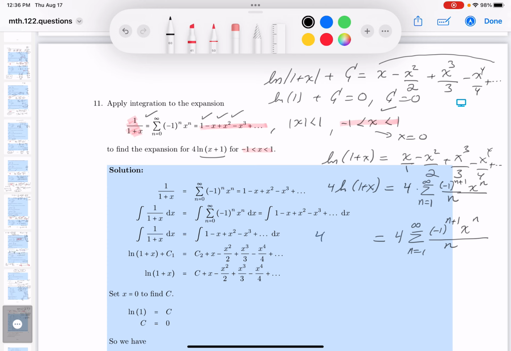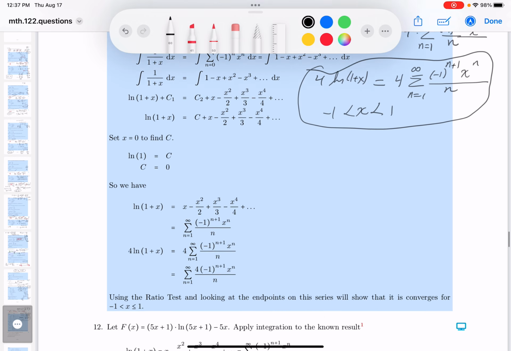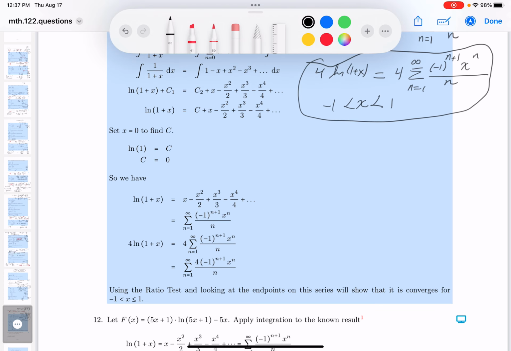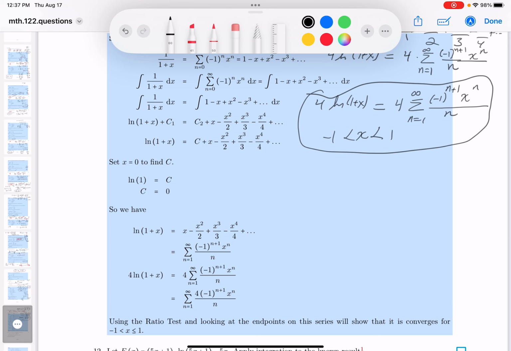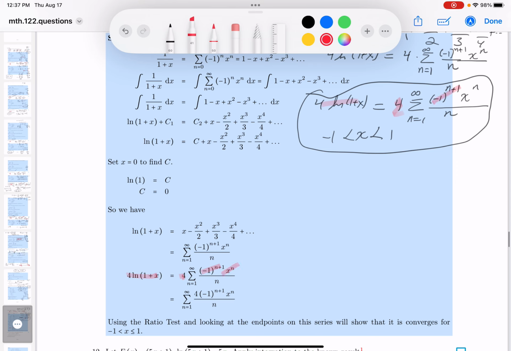It's going to be 4 natural log of 1 plus x, provided that the x is between minus 1 and 1. Put a circle on that. I want to look at the key, by the way, and see if they got that. All right. Now, granted, they might have written it a little differently, and I noticed that it is a little different, but I do have that written down. What they did with the 4, they brought it on the inside, and that's fine. You can do that. But am I getting this over here? I am getting this, and I'm getting this. n equals 1 to infinity. And we're done. Thank you.